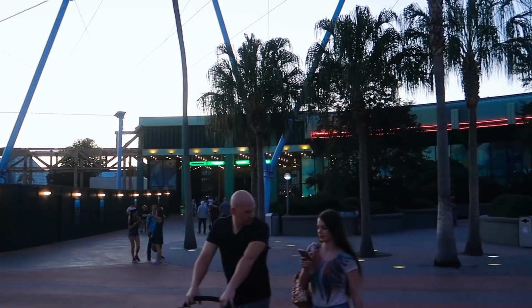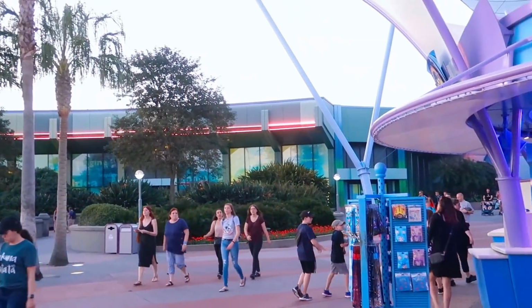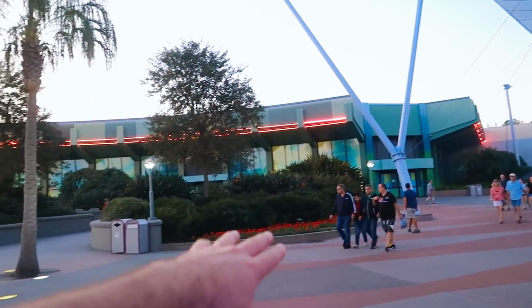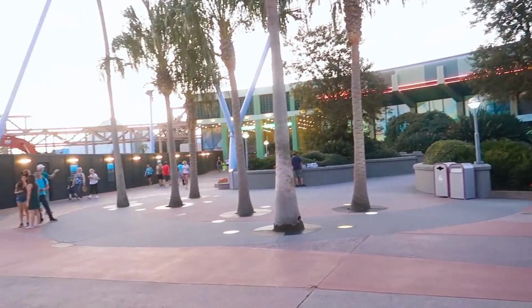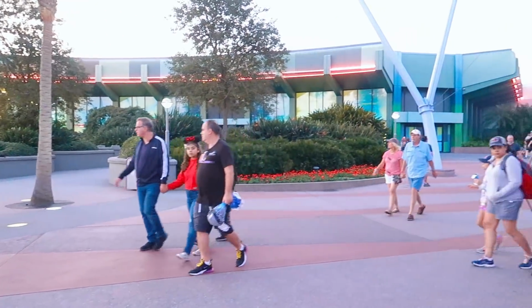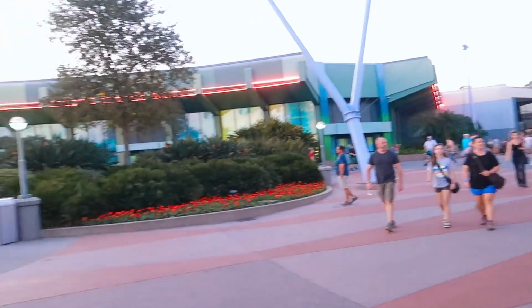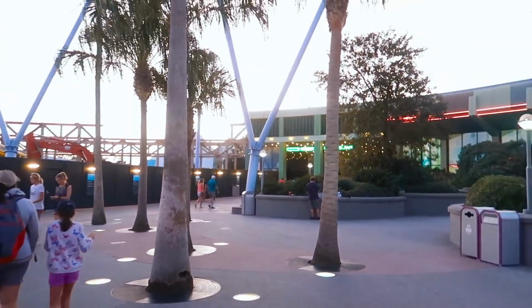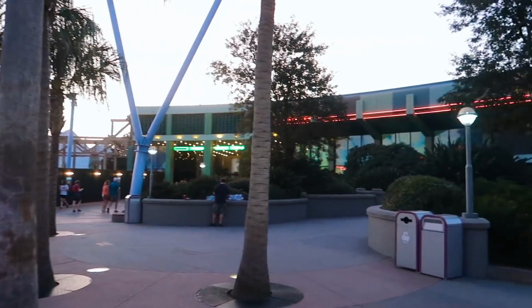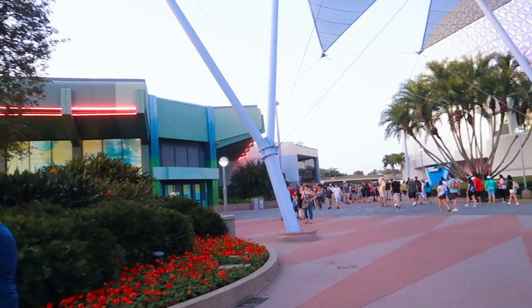And then they're gonna work on this building, I'm guessing. Maybe not, because then we wouldn't be able to walk there. Wait a second. They opened that pathway probably because they're gonna be closing this off so they can demolish that. Oh my gosh, that makes sense. So, aha, I think I just figured it out. I think we did. That's my prediction. That right there is gonna close down and we'll be walking to get to the other side from over there. Makes perfect sense. Wow, I'm a genius.